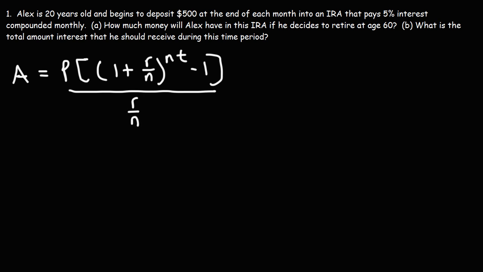Now you might see a lot of different variations of this formula, but if the deposits are made annually, just remember N is 1, so the formula will be much simpler than the one on the board. In this problem, N represents how many times you receive interest in a year. Since it's compounded monthly, that 5% interest is paid out through the 12 months in a year. So N is 12.